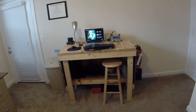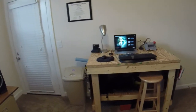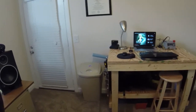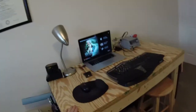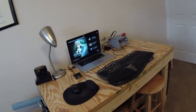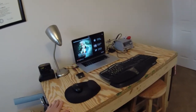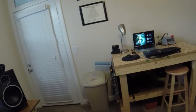Here's the finished product. The workbench is looking really good. The Danish oil added a really nice kind of golden color to the wood, and it also made it a lot nicer to the hand. It's still a nice raw surface that will not be slippery for when I'm working on a project, but it is a lot better now than it started.